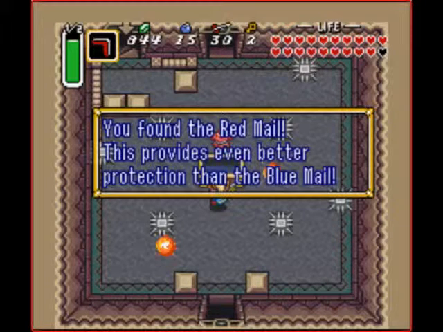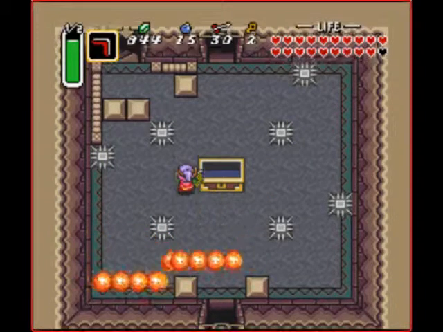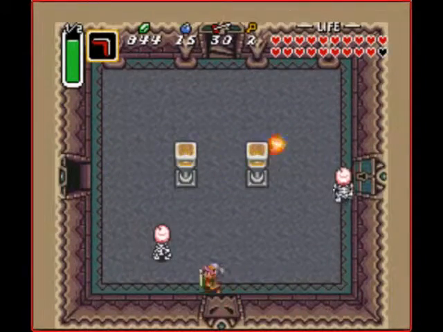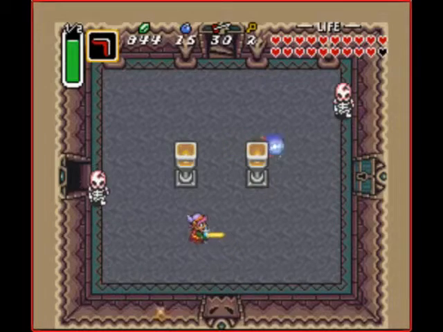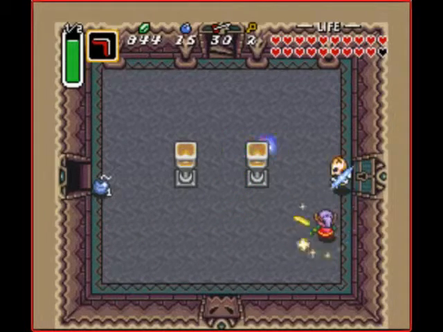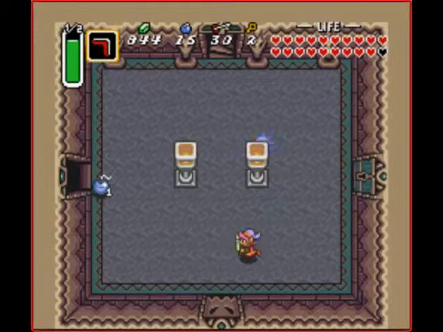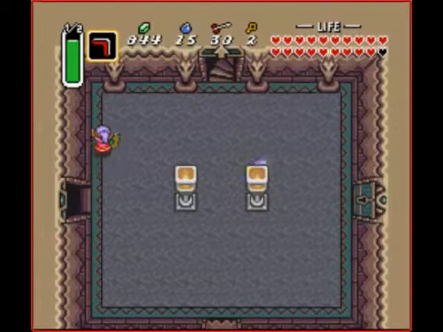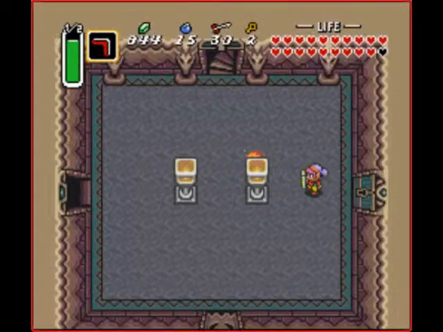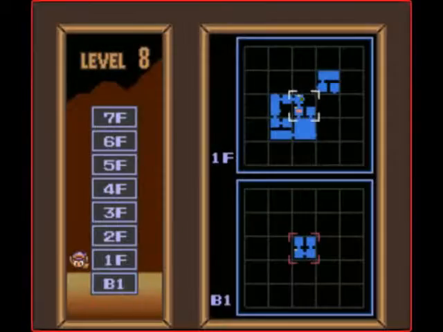The red mail. This is the upgraded version of the blue mail. So now you take like 75% of the enemy's original damage. And he has a purple hat. That makes perfect sense. I don't understand why they call it the blue mail when Link is purple instead of red. Well, I guess he sort of does have some red in it.